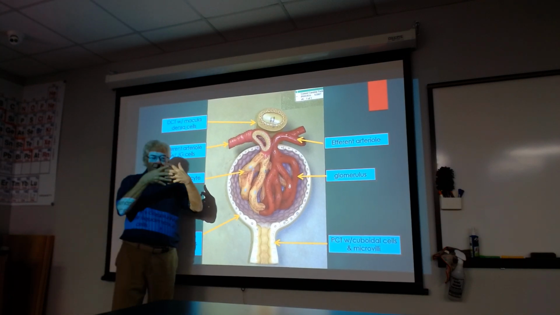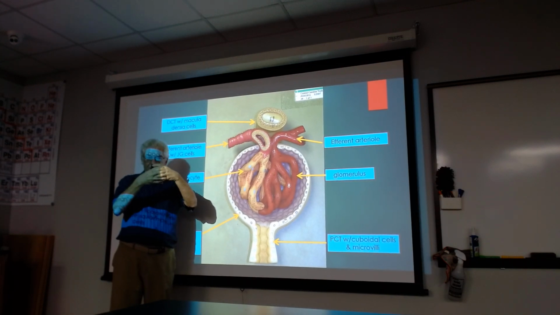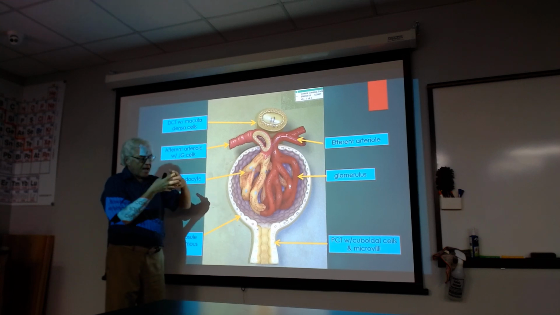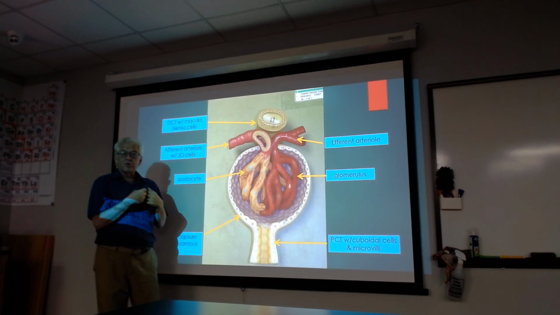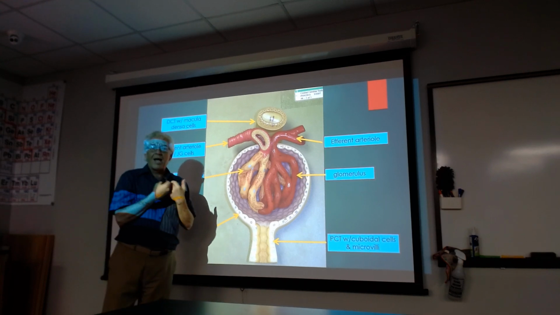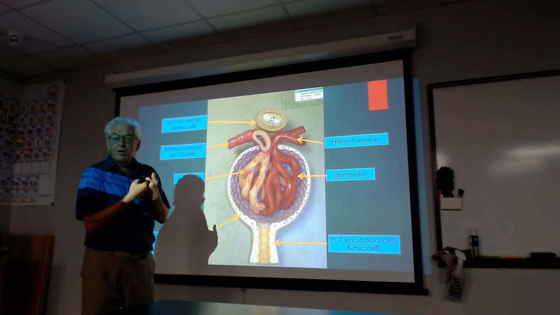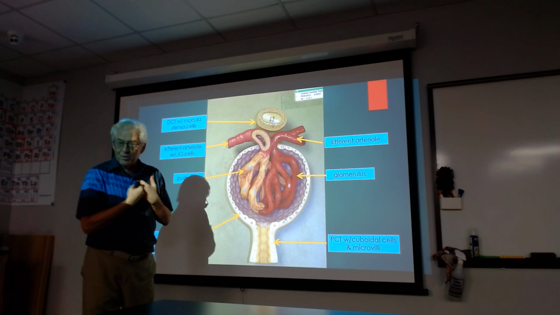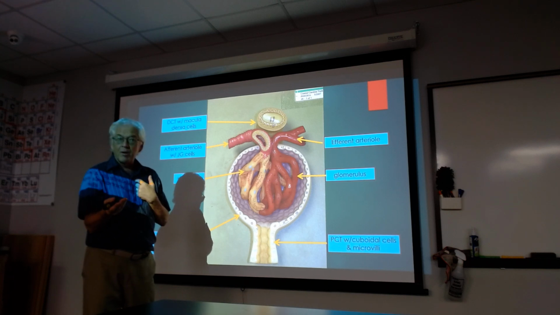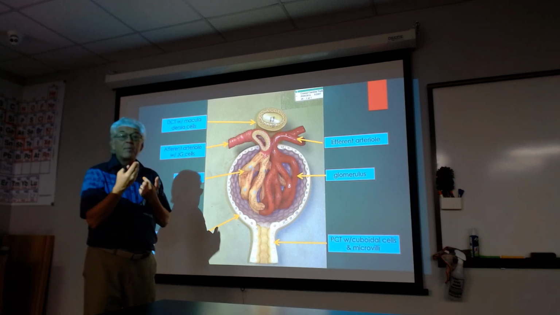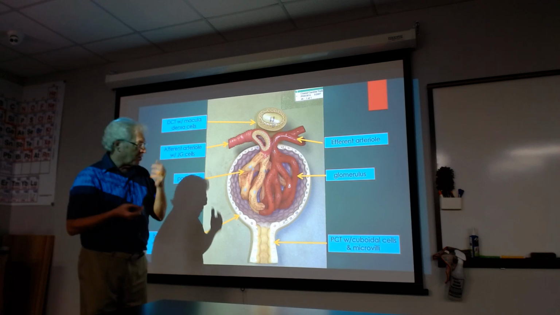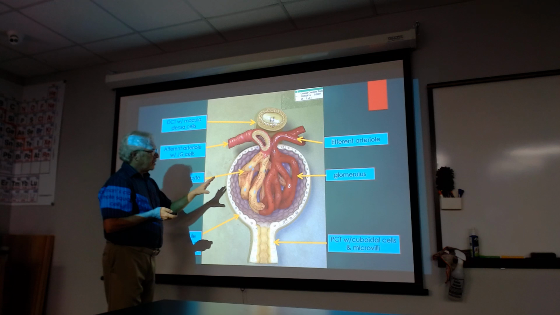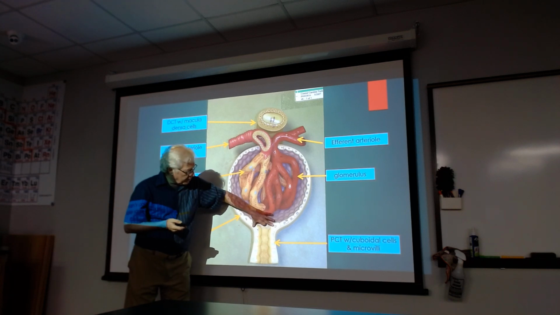Why? Because these finger-like projections come together, they call them feet, and they create filtration slits to make sure that we don't accidentally filter out big cells. We don't want to pee out white blood cells. We need them. We don't want to pee out red blood cells. We need them. We don't want to pee out big hormones. We need those. Got it? We want to keep those. All right. Cool beans?